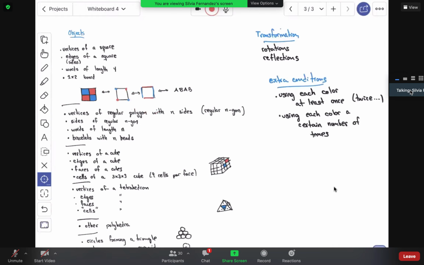So what you can start doing if you have time to meet with your group is just understanding the rotations or reflections of the figure that you got. If you got words, then it's just the circle, right? Like a regular polygon. Or if it's words of length 8, it's an octagon. If you got the cube, think about the different rotations that the cube has. How many? Search for it. Rotations of the cube, reflections of the cube. Same for the tetrahedron if you got a pyramid or the spheres in that last problem, and so on. So you can start by doing that. Next time I'll tell you how to find the patterns. And then on Tuesday, I'll tell you how to find the polynomials and how to use them.